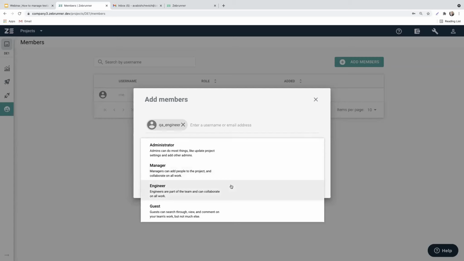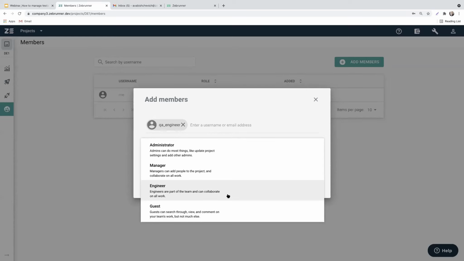Engineer. So the engineer has basic permissions. Actually, these are the QA engineers that work daily on projects. So they cannot manage projects, they cannot manage team members, but they can perform any actions on test runs. They can launch them, they can view analytics, they can view dashboards and widgets. And we see here the guest. Guest has minimal rights inside the project. I already said that there are some roles that have read-only access to test runs and dashboards. So this is a guest, or a person who is not among the members of the certain workspace. So they have the same rights as a guest.